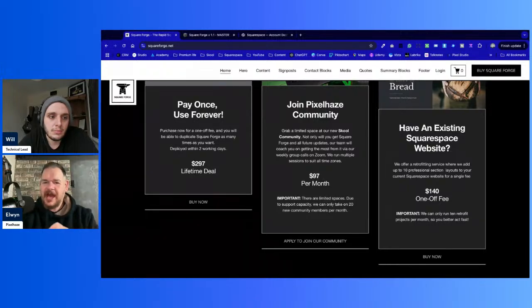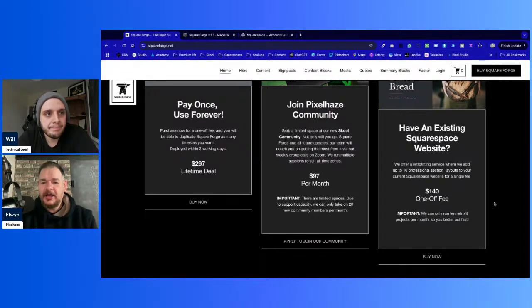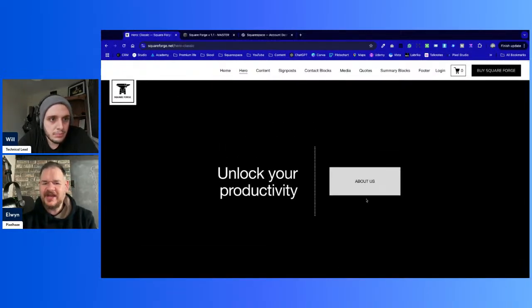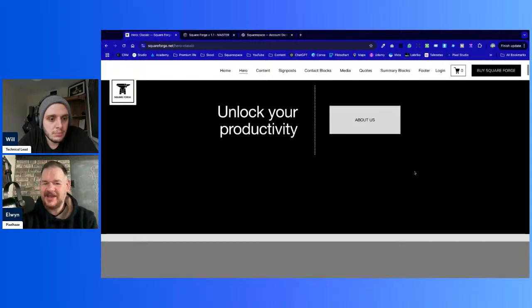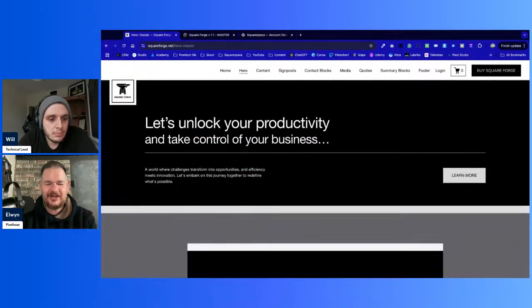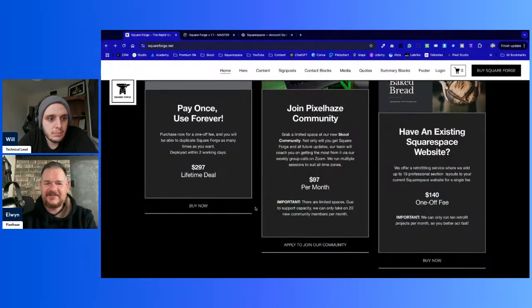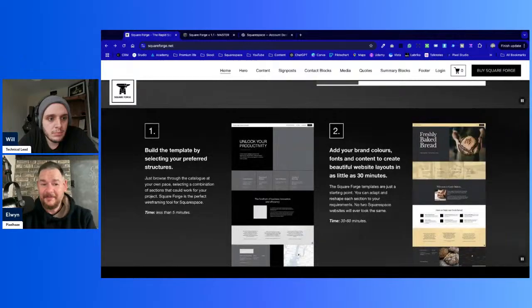And if you have SquareForge and you have the Square Websites Chrome extension plugin, which is this tool up here, if you have the pro version of this, you can use the 2 together to take SquareForge structures like these designs here. Say we wanted this hero section on one of our existing sites, we can use the Square Websites Pro extension tool to copy that section and paste it into any other Squarespace 7.1 site. It's really flexible. We love this Chrome extension, and that gives us another way of accessing this template kit.